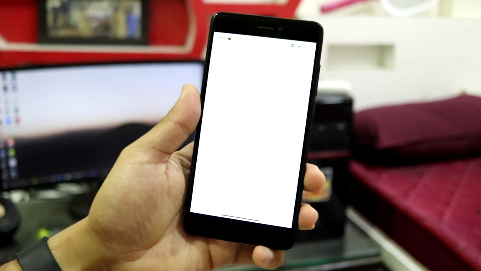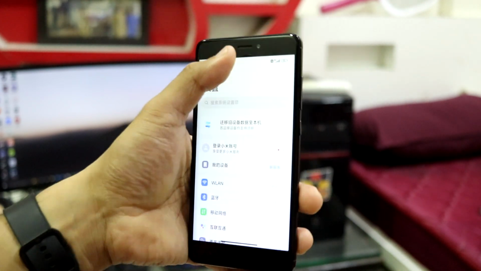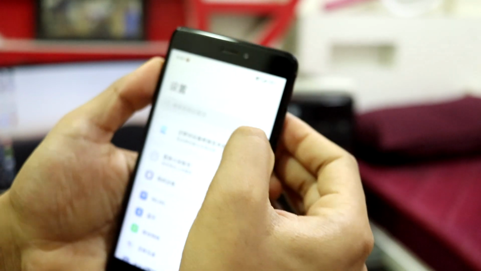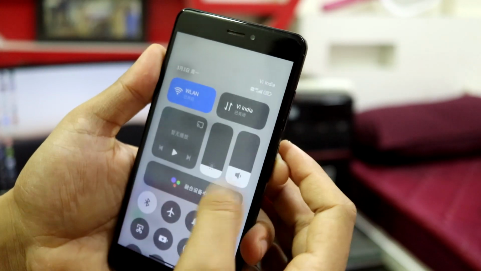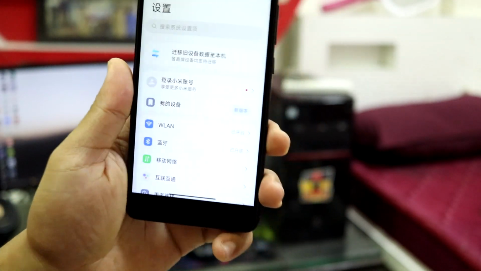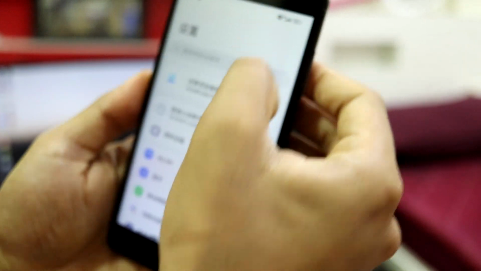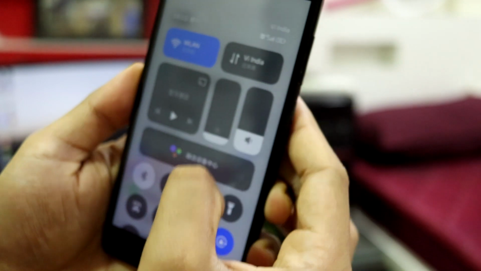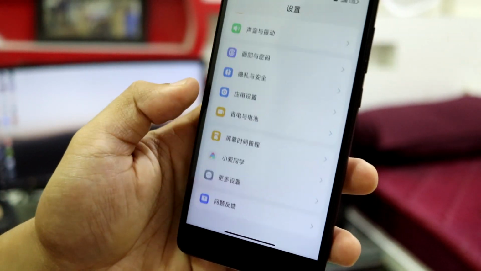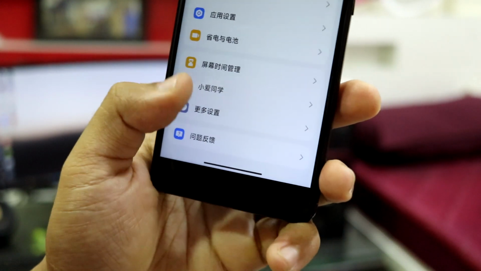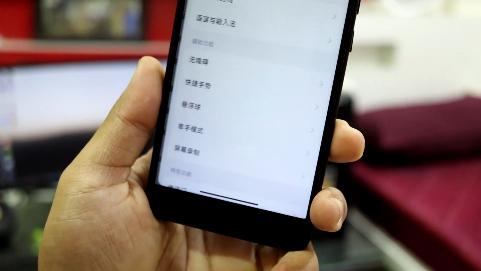Sorry, I don't want to end this video right now because I have to show you something really important. As you can see, it is in Chinese language at first. So yes, if you are a non-Chinese, you have to do this. Okay, just follow my steps. I have to decrease the brightness a bit more. Yes, now it's fine. Now you have to go down below. You can see this icon, the second last option. You have to press this.